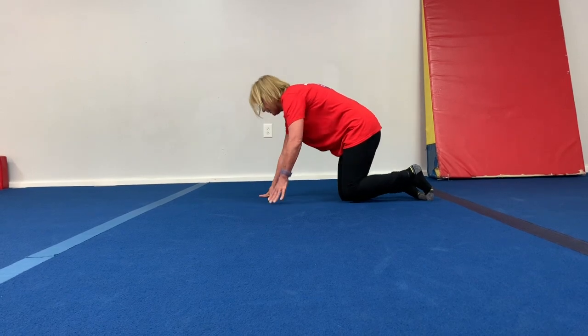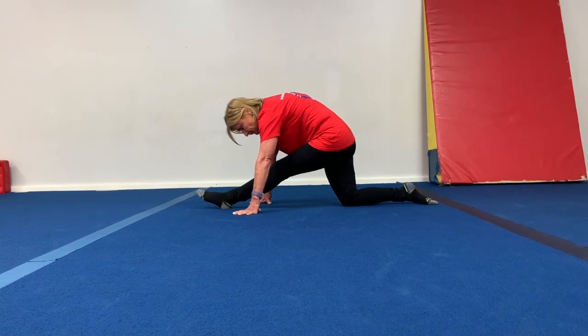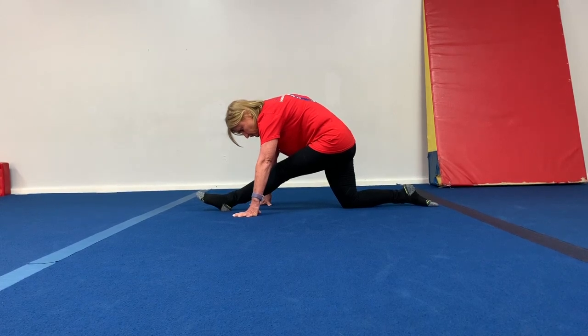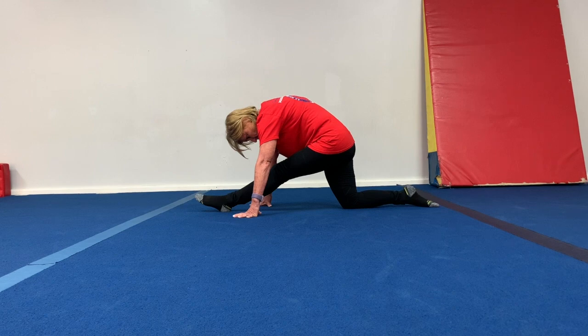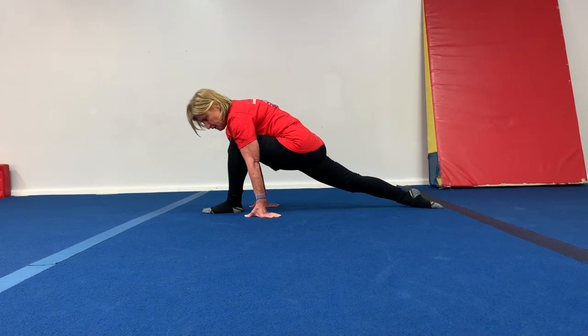Switch legs, put the other leg in front, put one hand on each side of your leg, lean forward and hold. Okay, you're going to bend your front leg, straighten your back, and lift your knee off the ground.